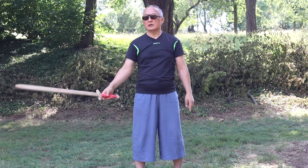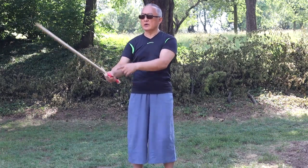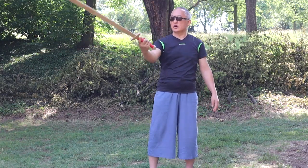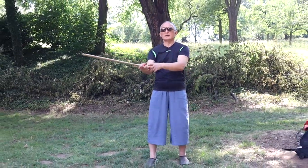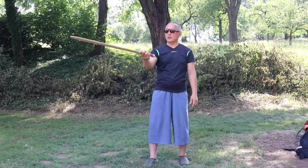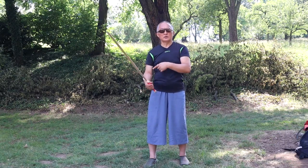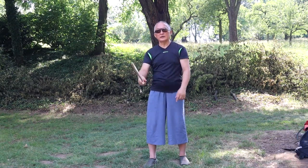You understand? I'm confused about the center and the line. Center is here. I know, but when you say center is here, what does that mean? I'm making a circle around the center. And where is the other end of the circle? So this is one end of the circle. See, I draw a circle, like a cone. If here doesn't move, we can do this. Here is still the center, right? But we don't do this, because then the sword has no power, has no connection with your body, your arm. So we don't do this. But here, still, the handle is the center, right? So we want to do this.